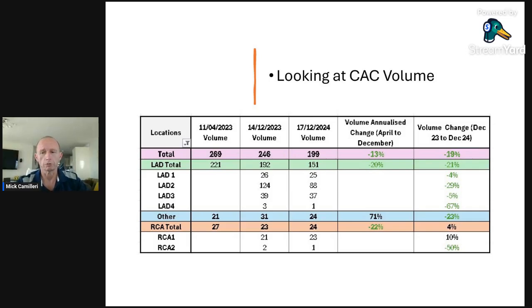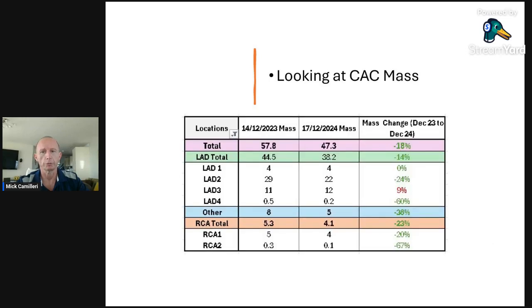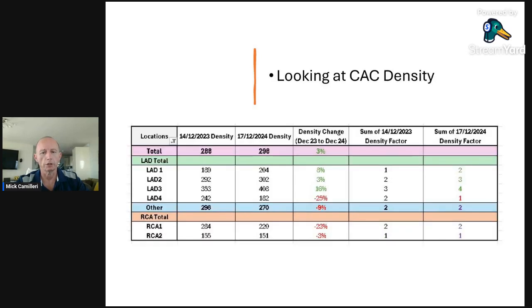So we're seeing good things, right? We're not getting too hung up on things. We are seeing an improvement in the right direction. Let's jump to the mass. The same thing. We're seeing the mass decrease. So if my volume is decreasing and my mass is decreasing, then you would question, what does that mean about my density, right? So the interesting thing about density is I had a bit of a mix.